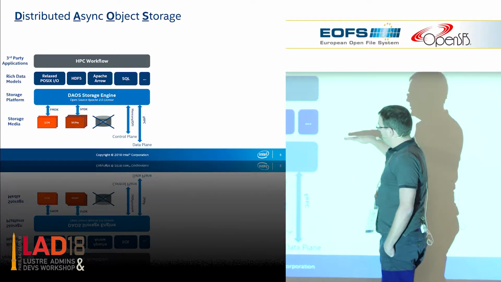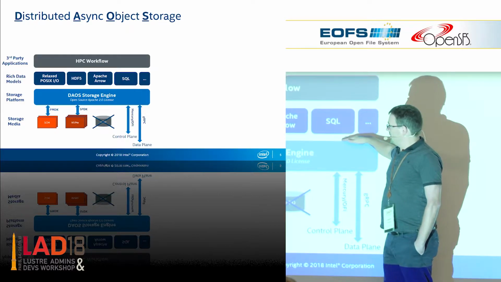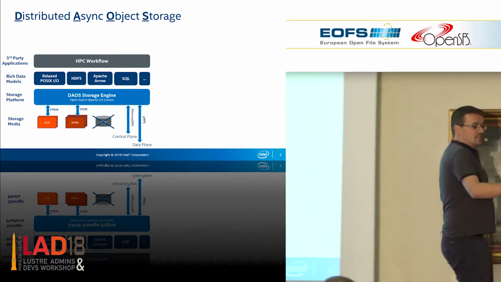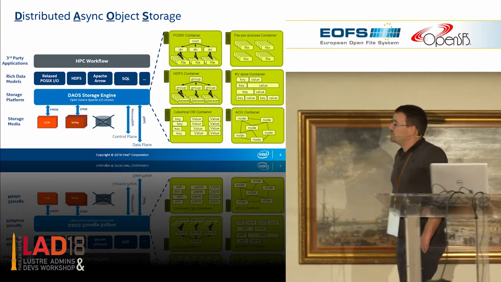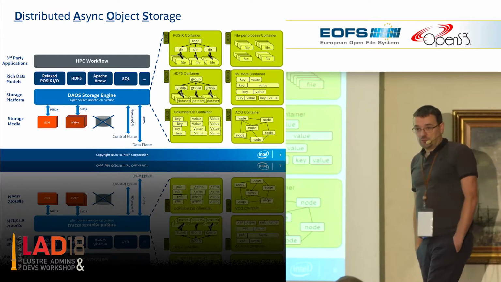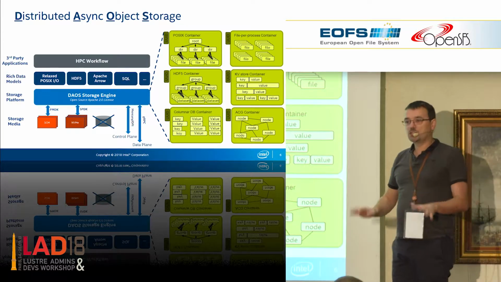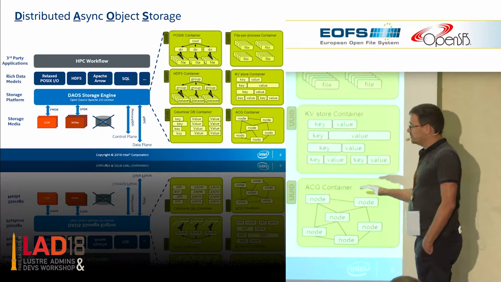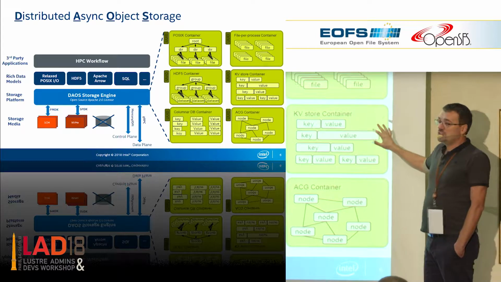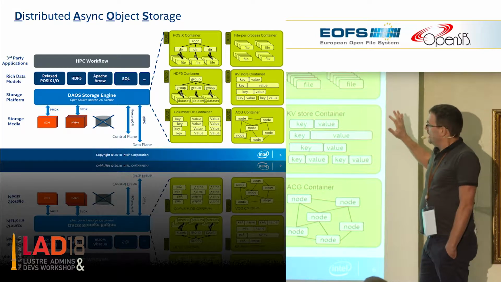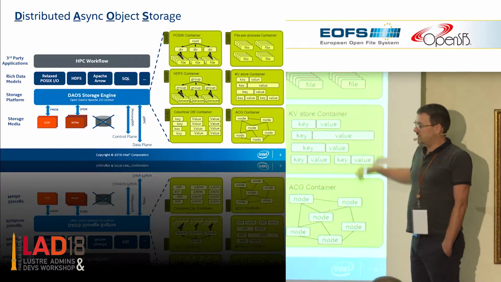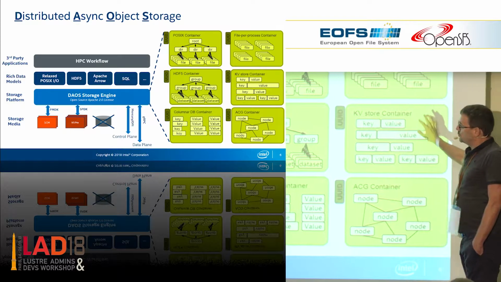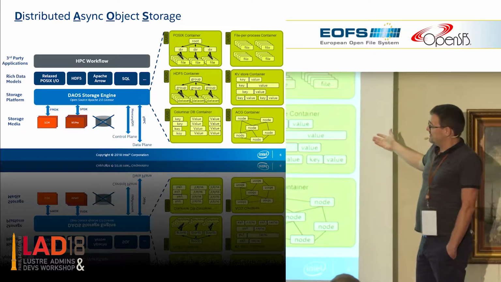So unlike traditional interfaces, we don't have the baseline POSIX here anymore. POSIX is just one middleware among many. And since it's not POSIX, the representation of storage is very different from the traditional hierarchical namespace. Effectively, we are introducing the notion of storage containers, and a container is really the unit of management and transactions. It's this object key-value store API that is used, and then the middleware can store its data model really as it wants.